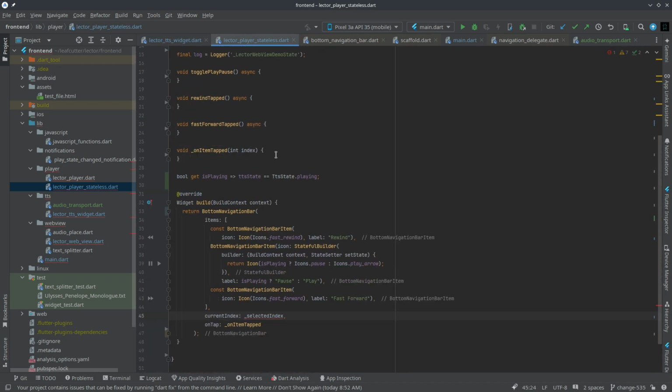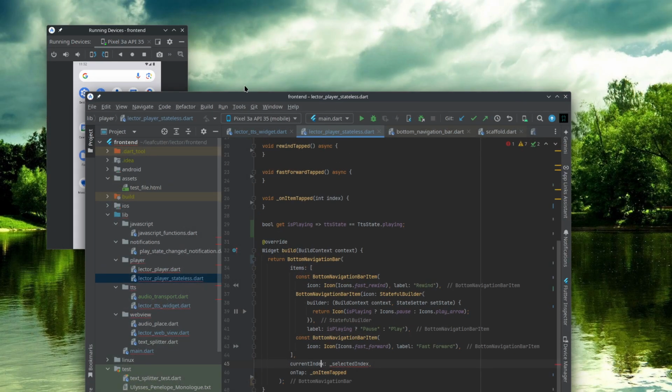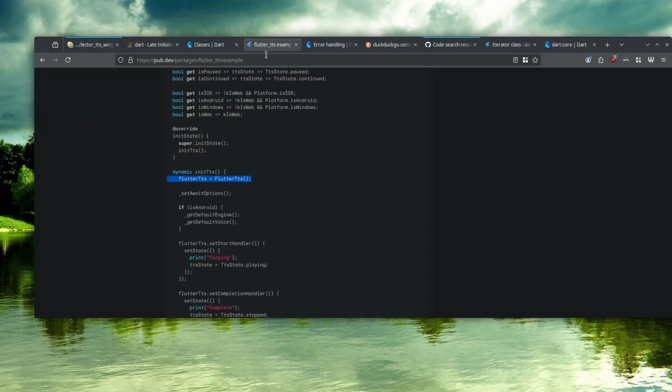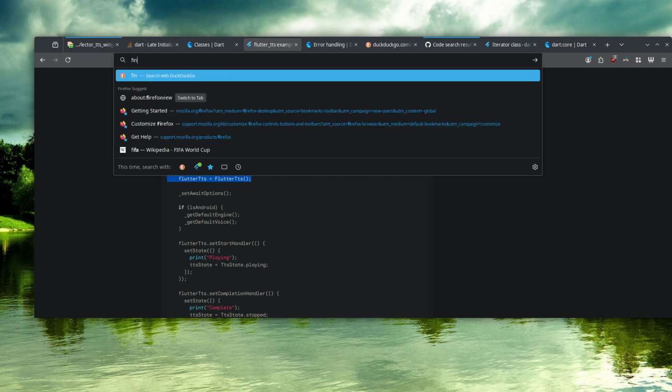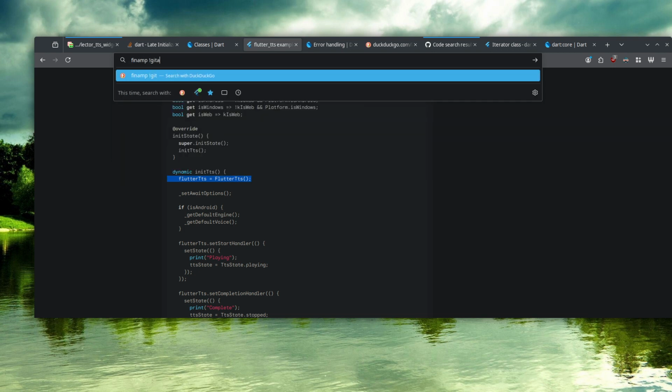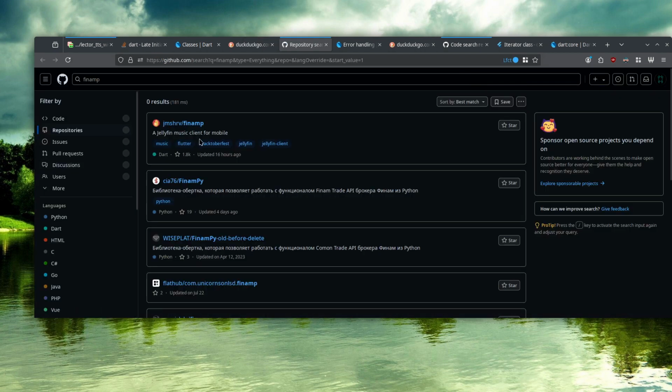I'm guessing that I do need to keep state just for this. Let's look at what Finamp does for their navigation bar.